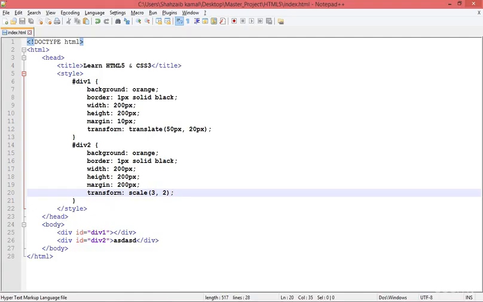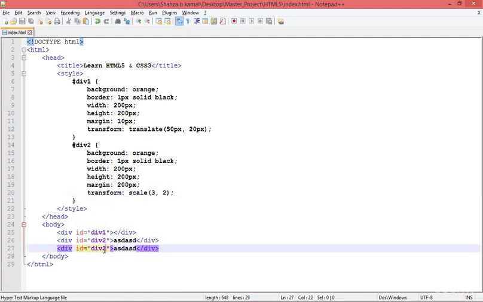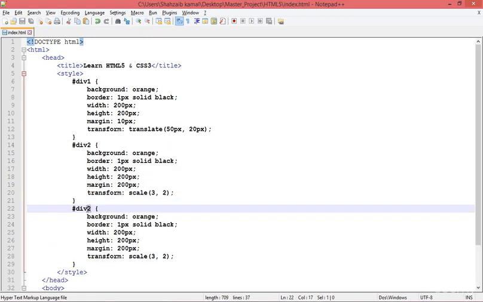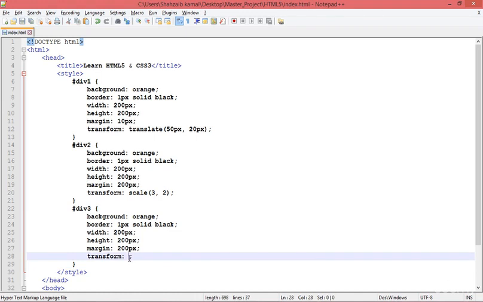So now for the next one, I'm going to teach you another one, the div3. Copy that and paste that here, the div3, and remove this scaling. What I'm putting here is the rotate. This is another way. This thing, the rotate, is not available in a general way, so you should use this one if you want to rotate your element. By the way, I'm going to put here the degree. I want to rotate the element around 30 degrees.